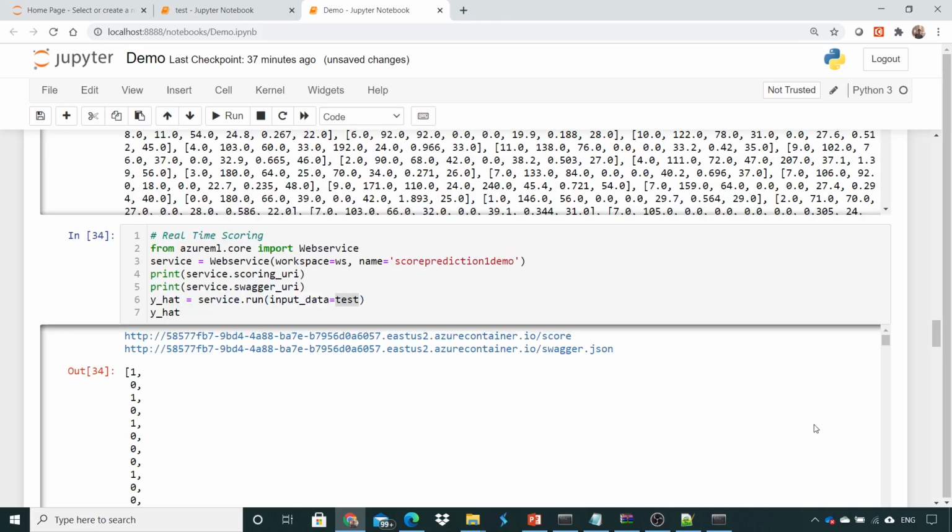However, there are instances wherein you need to do predictions from another environment, like a Java web service, or some other application written in Golang, right? So we cannot call this web service, because the one we have done is based on Python. Now, if you want to do the predictions on a scoring subset from another application, how do we do it? We need to do it based on the REST endpoint.